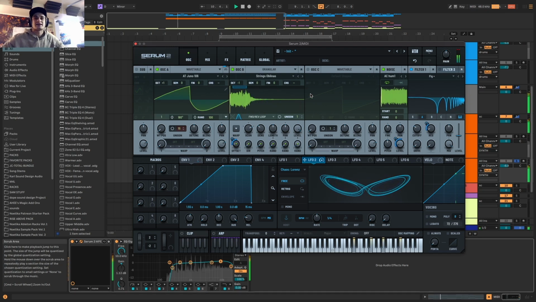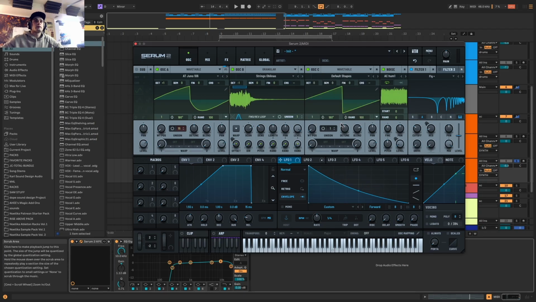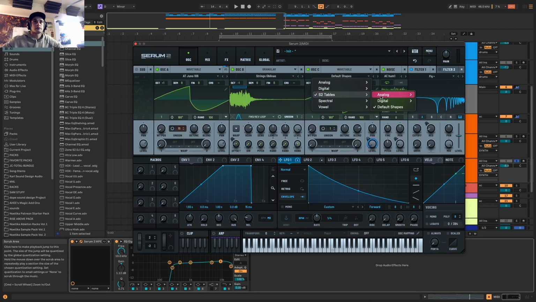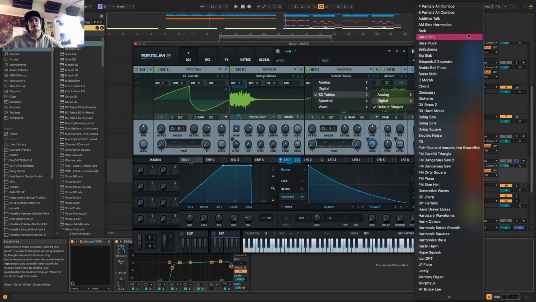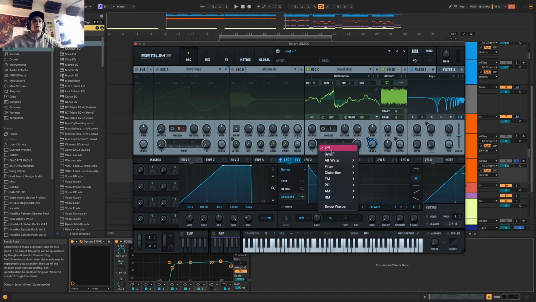Nice. And then just for fun, what if we do another wavetable just to add a nice little bell type at the beginning. So for that, we would probably want to go to digital. There might be something that says belladonna. Let's hear that by itself. We could distort this. Sometimes that helps.